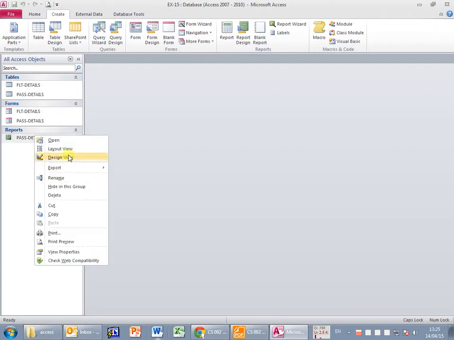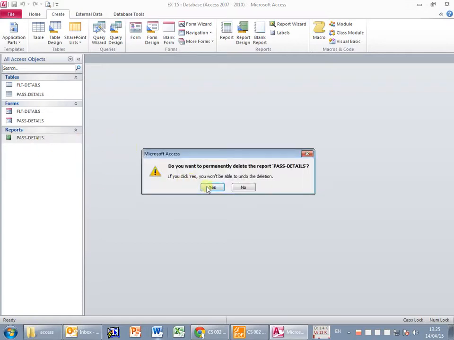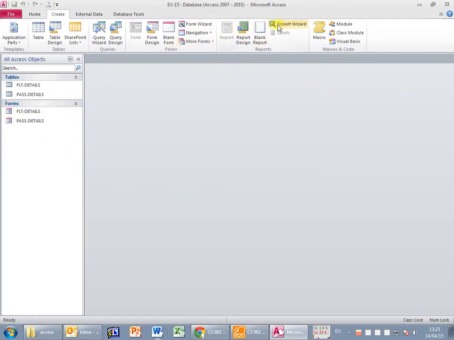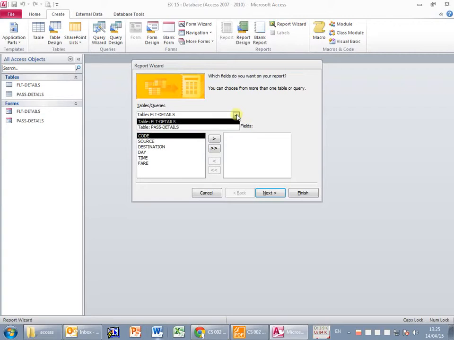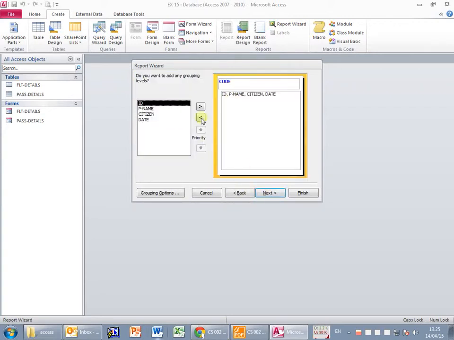So, to avoid doing a lot of adjustment, I'm going to delete this and create the report. We said just from passenger, all of them. Next, it puts code. I don't want the code. Citizen, but code makes more sense, because with the same code you can see all passengers.